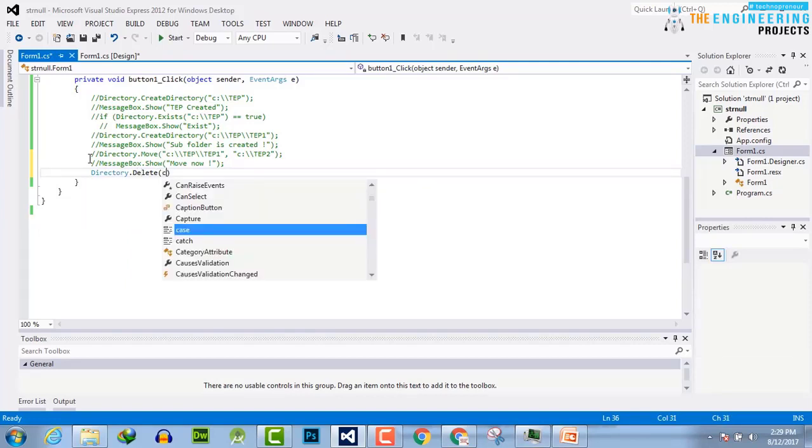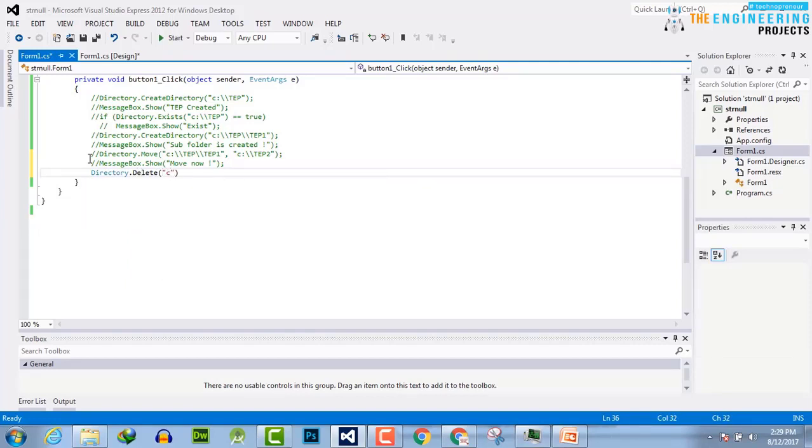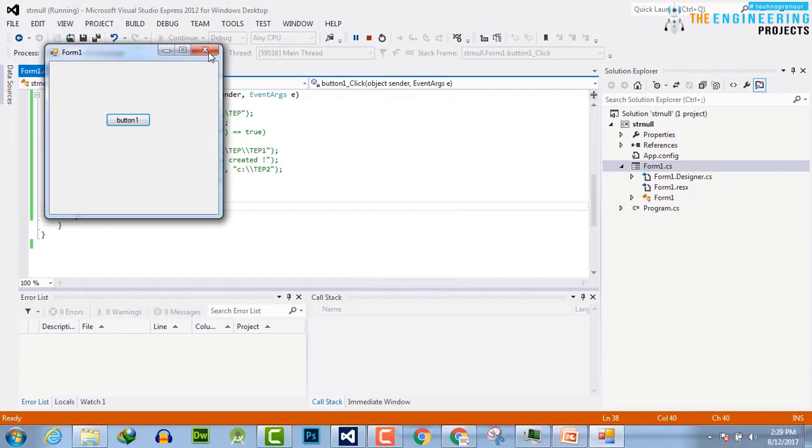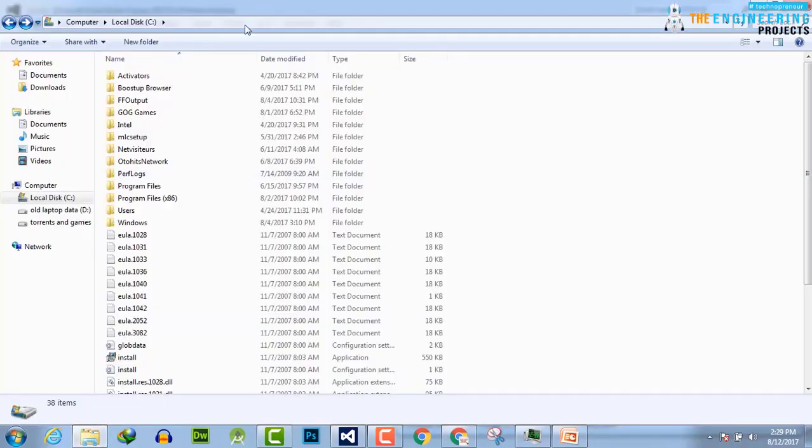Delete, and the path which you want to delete is TEP, and copy the same code once more for TEP2, and MessageBox.Show "deleted". Let's execute, and we have successfully deleted the folders. You can see there is no folder available now.